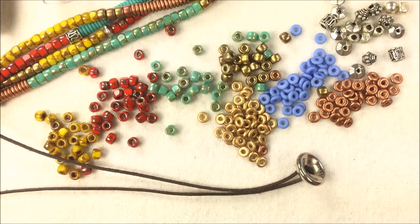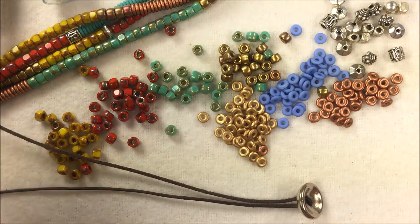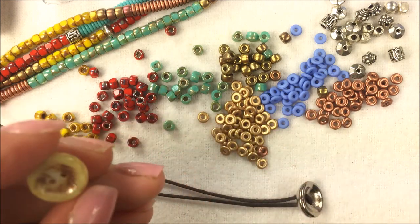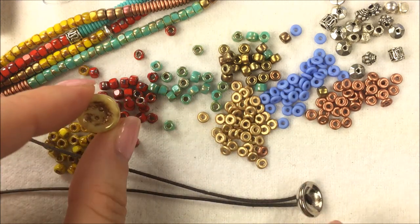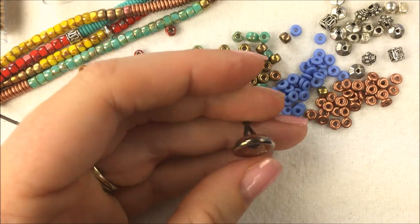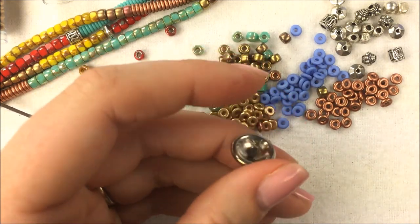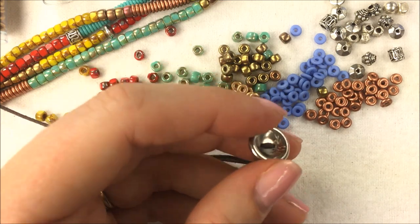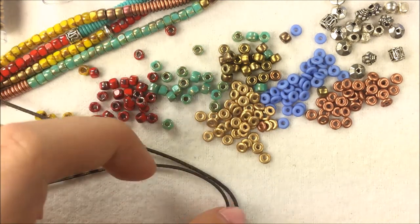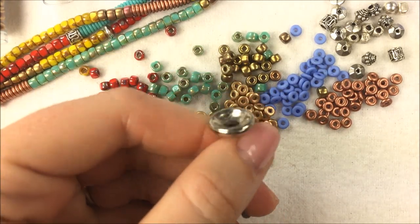So looking at the design, I kind of apologize. I switched out the button last minute. This one here, I just wasn't feeling with the colors, and that's kind of why I chopped it off there. But I decided to pull up one of our new cup button colors, and this is the Jet Full Argentine, so it's a little bit more of that pewter color. I wanted more of that silver at the end. I wasn't crazy over this one. So I'm switching out my button, but we're still going for the same effect.